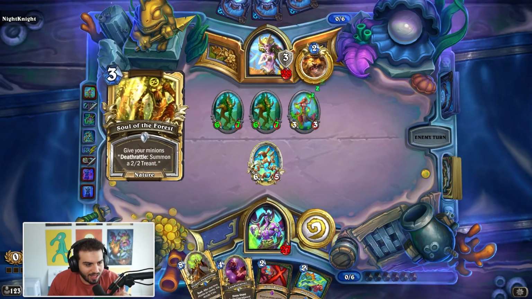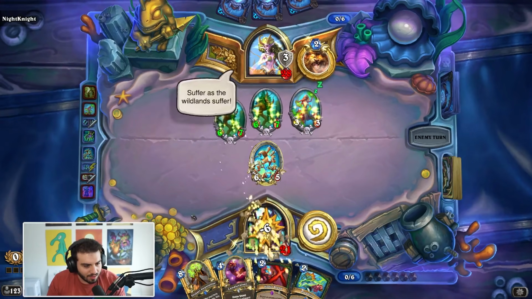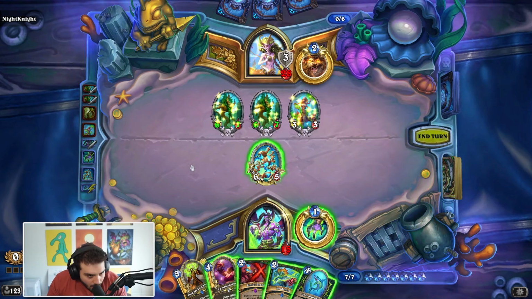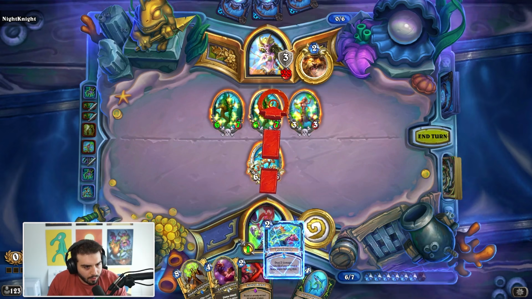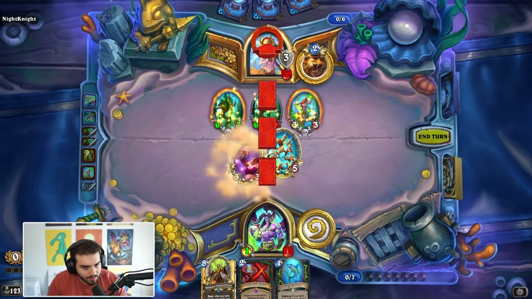Oh my God. I have a chance if they don't trade. Okay, they didn't trade. Okay. All right, bro. That's pretty sick. Okay. Isn't that good? So we definitely want to play this. I want to kill this. Have to kill this. And then we want to do this. And we want to do this. And we want to do this.